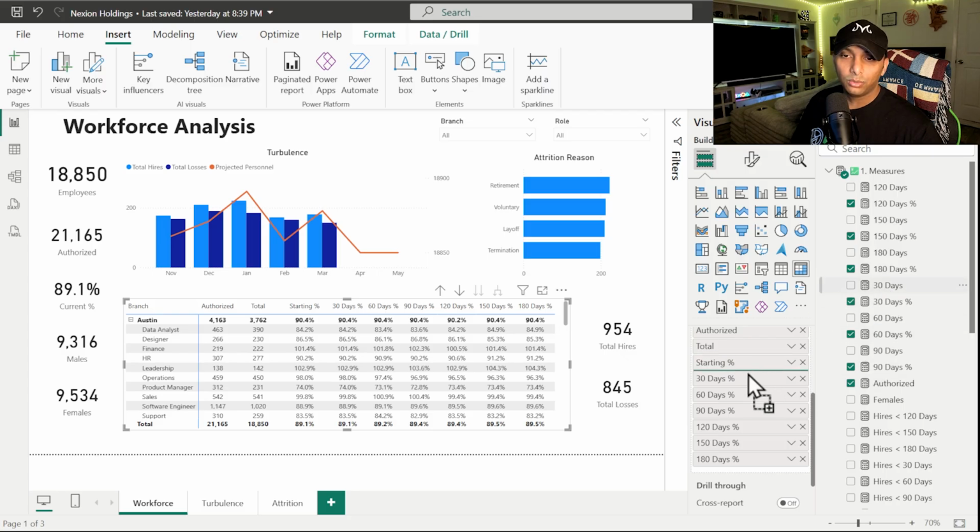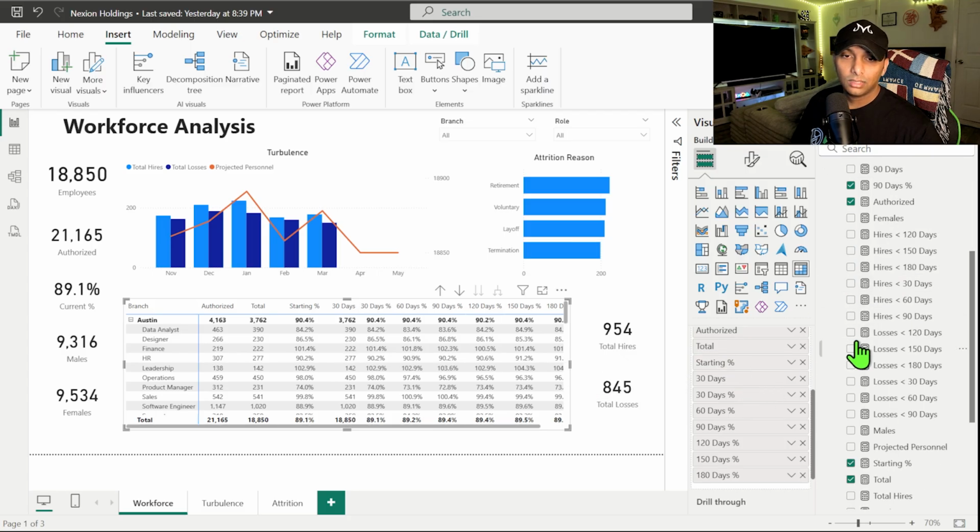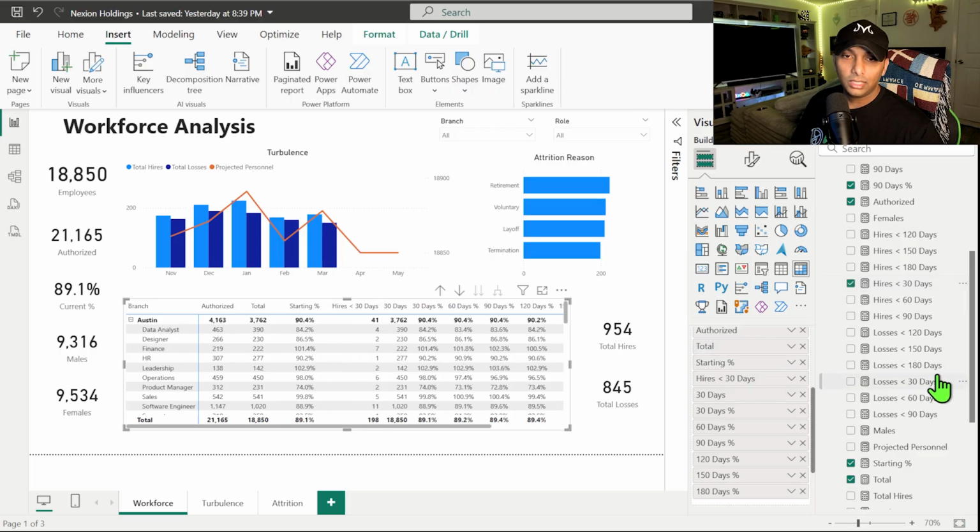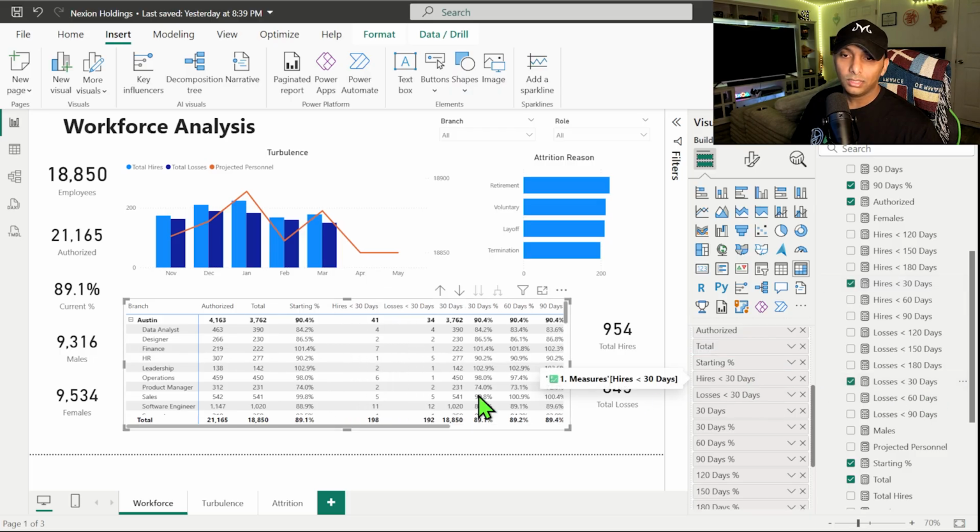And I'll add what we're going to have in 30 days. I'll add the hires that we're going to have in 30 days. And I'm going to add the losses that we have in 30 days. What we don't have within this is going to be the net change. So technically for Austin, it would be 7, right? And then for data analysts specifically, it would be 0. Same thing here, 0. And then for here, it would be 6 because you have 1 loss.